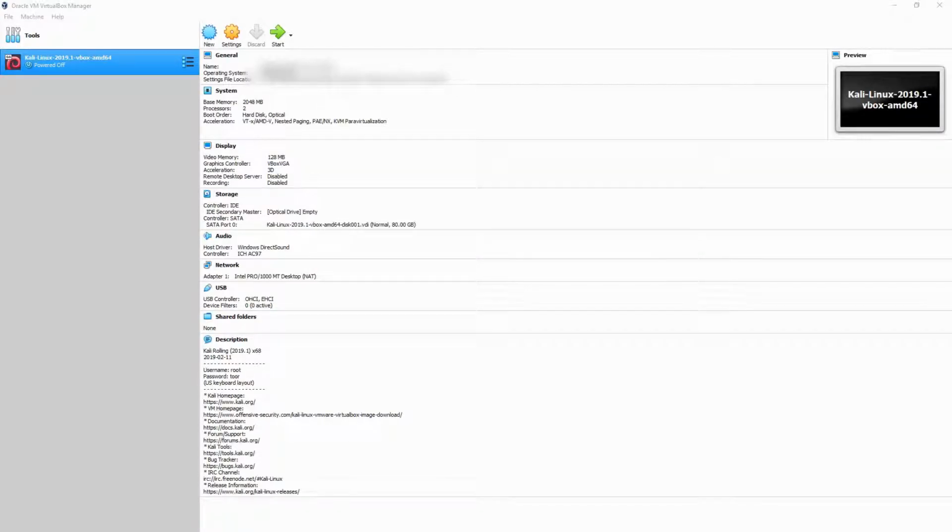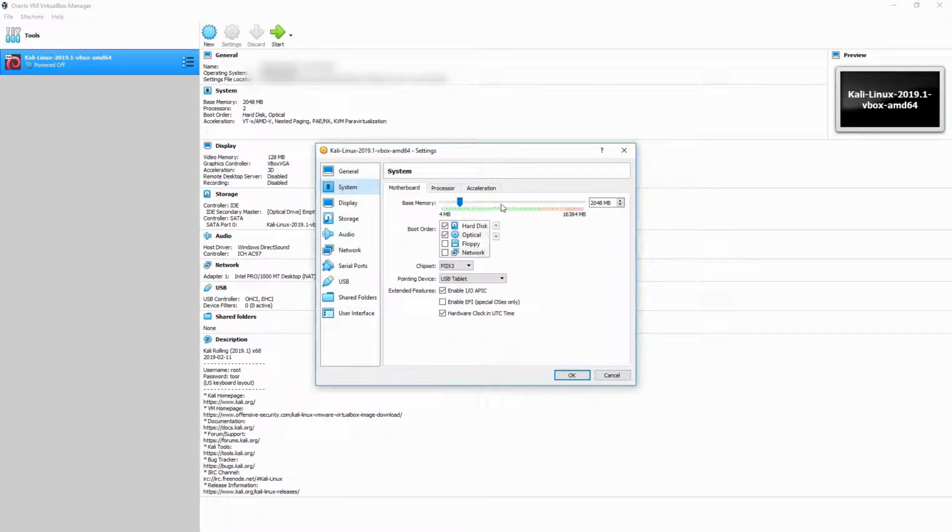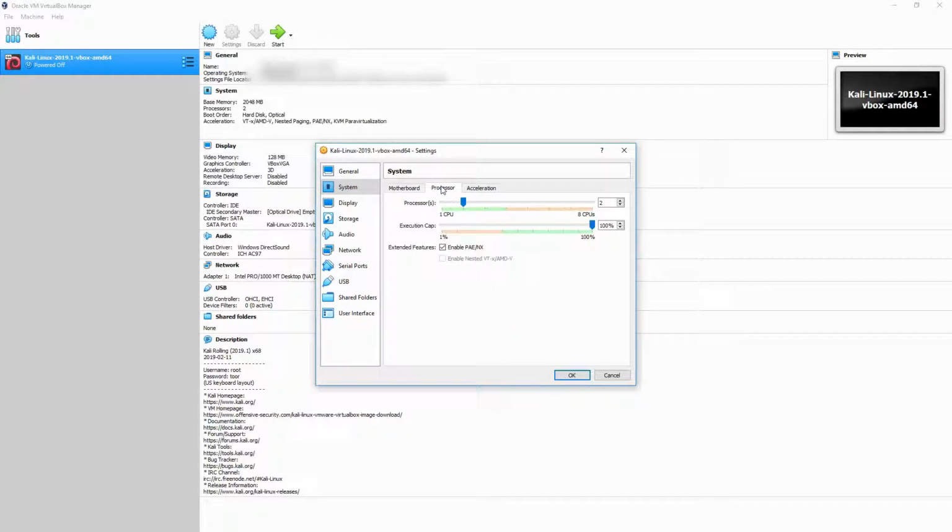Now that the import is complete, this is how it looks. I'm going to make a small change. By default, it's set up for 2 gigs of RAM, so I will allocate 4. In case you have a more powerful laptop or desktop than me, you might also want to increase the number of CPUs here.